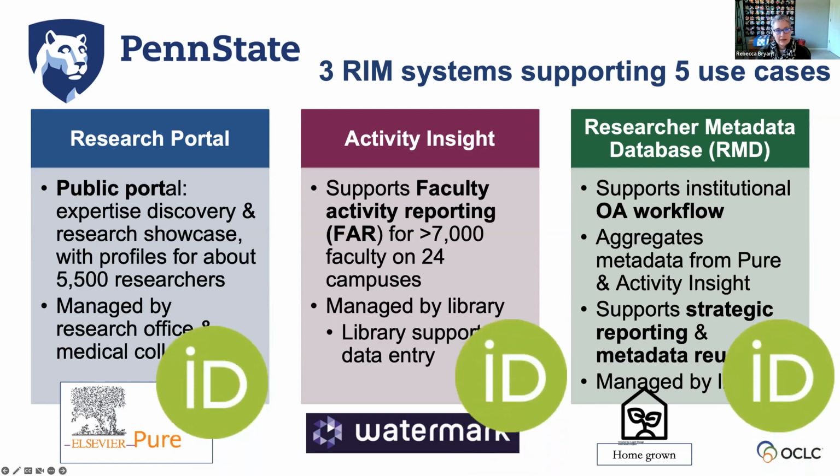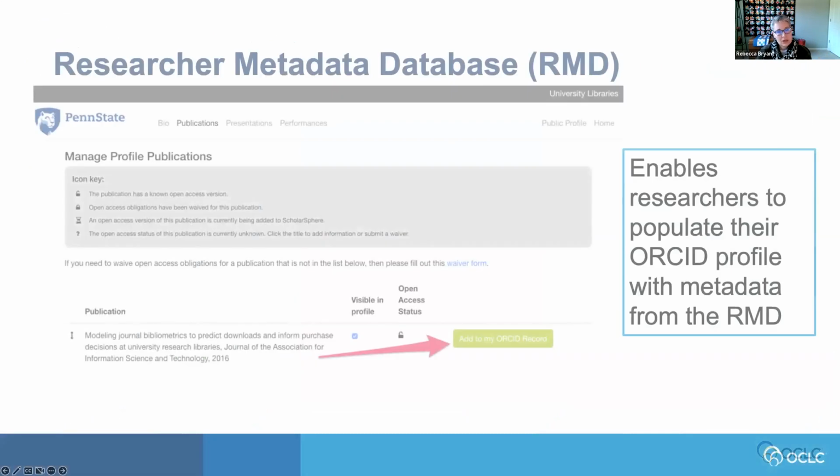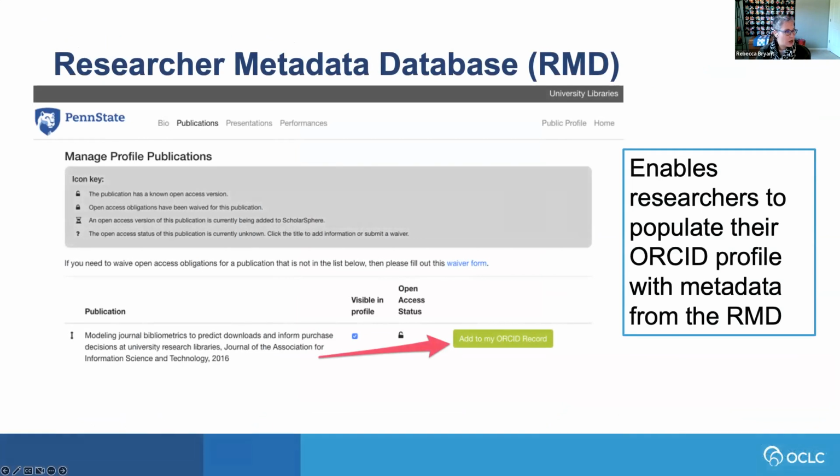What we know is that there are ORCID integrations with all of these, and in all of these systems, ORCID information can be imported into these systems. What I also know is that the Researcher Metadata Database can also be used to write back to somebody's ORCID record, so that data can then be reused for Science TV or to maybe talk back to one of the other systems in the way that Jan described it at Minnesota.